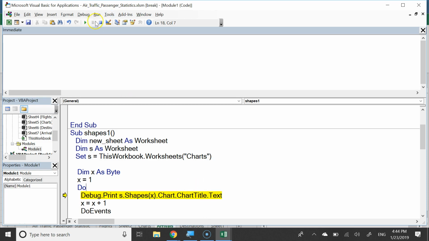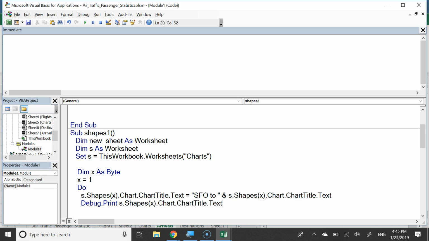Let's do one more thing here and we'll call it good. I don't just want to print this, I want to rename all of those, because those names really are destinations from San Francisco International Airport to those different continents. So I want to change the text of the chart title. I'm going to say the text of that chart title is equal to SFO2, and then I want to put on the existing name.